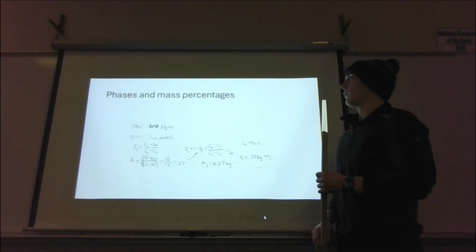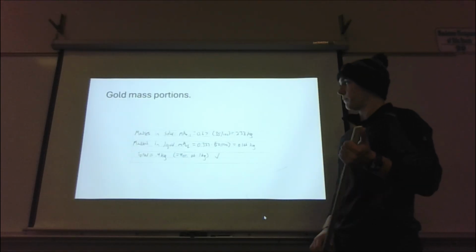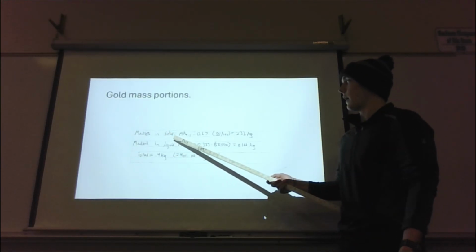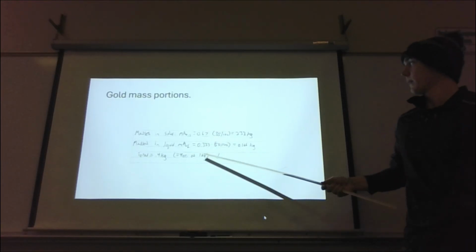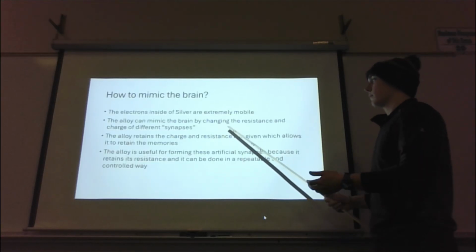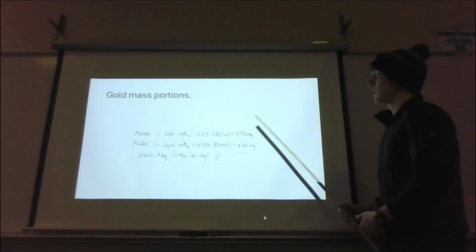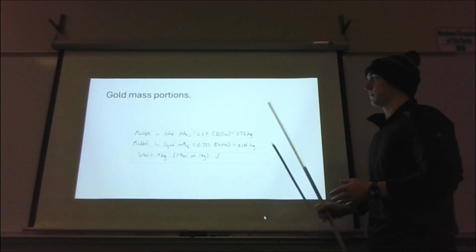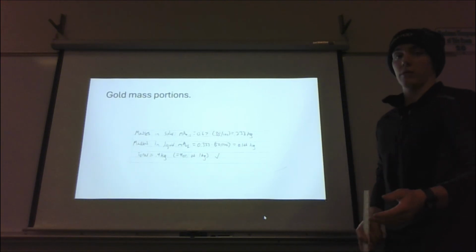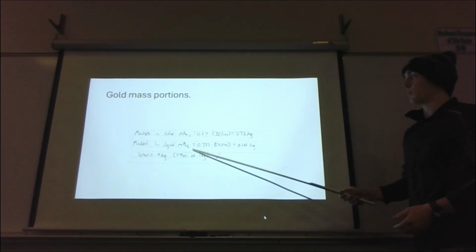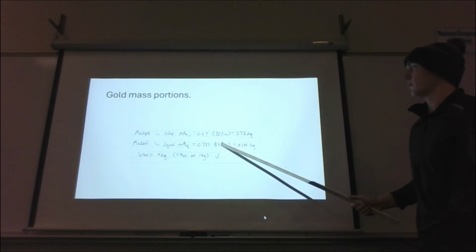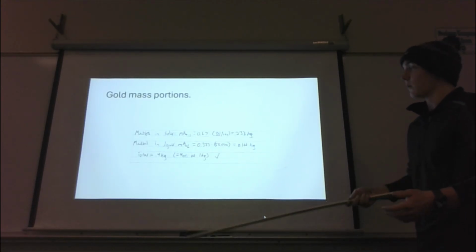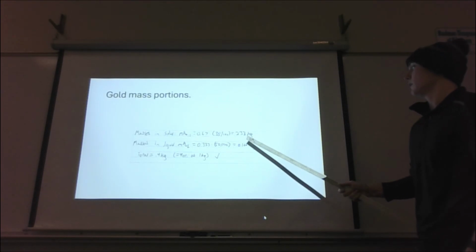So then we take this on, and we find the actual masses of each portion. So the percent of mass in solid is going to be that 67%. And then we take that percent times the 35. We'll get that we have 0.233 kilograms that are in the form of solid. And then if we do the same with liquid, we take the 0.33, multiply that by the 50 over 100, which correlates with the percent gold that it's at, and that'll give us 0.166 kilograms.